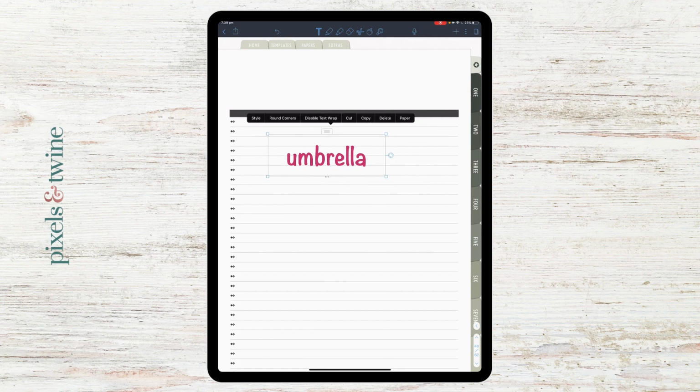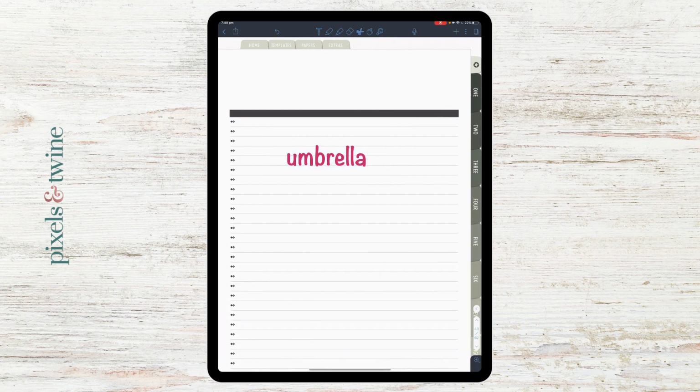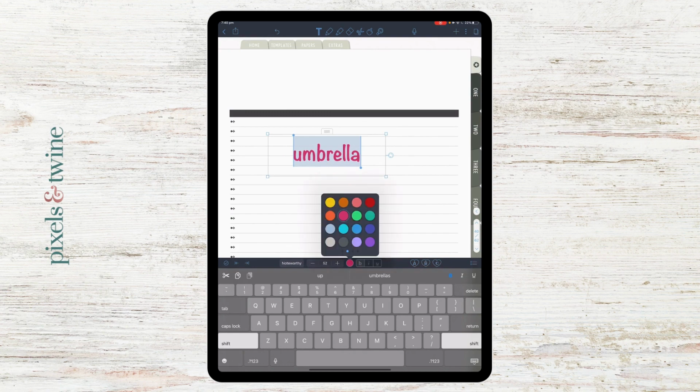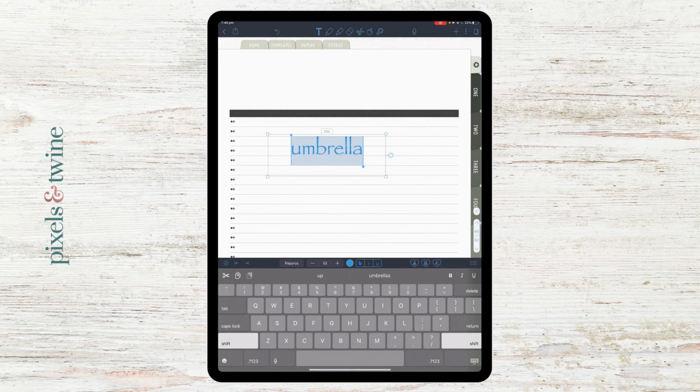If I wanted to change the formatting of that text, oops, just double click, come on, there we go. And then down the bottom, oops, sometimes it will play up with your Apple Pencil. It will be a little confused about what you want to do, so I've just dropped my Apple Pencil there. So select, and down the bottom here I can start to modify those properties. Okay, so that's obviously something that you can just play with.